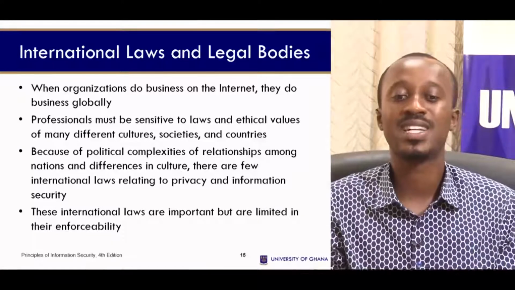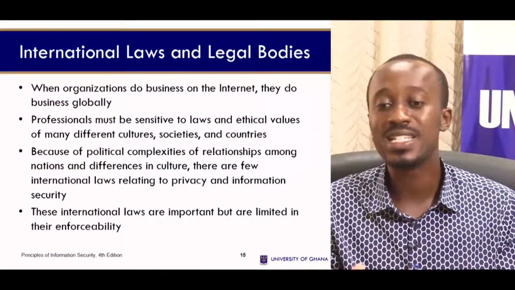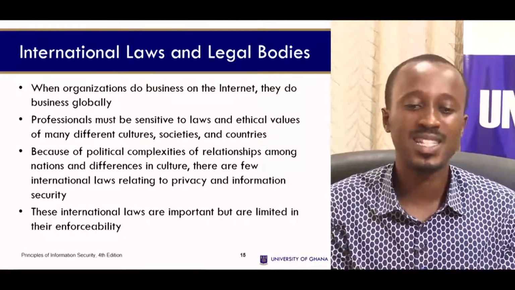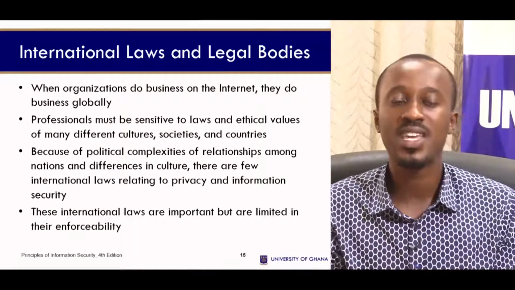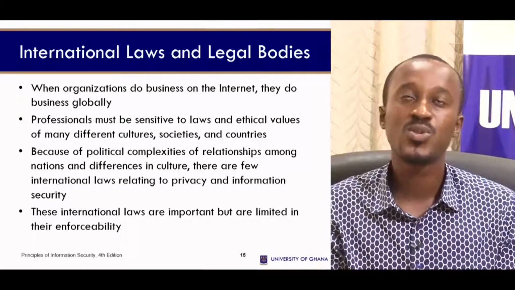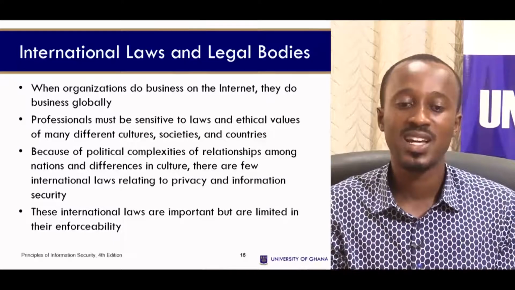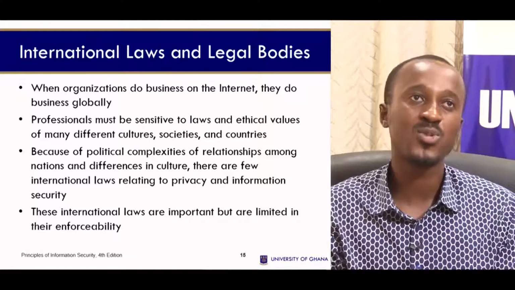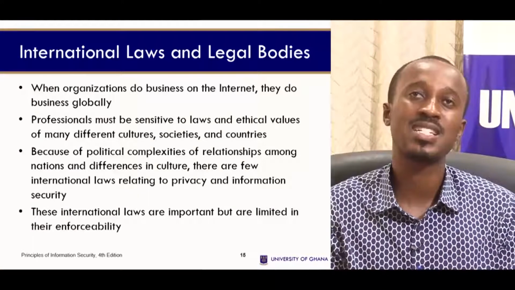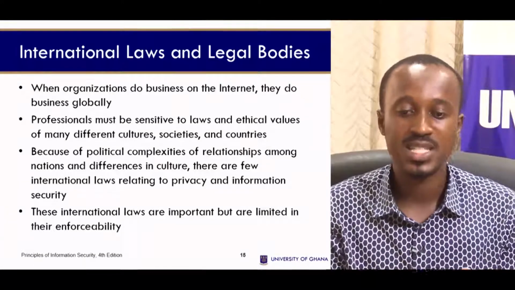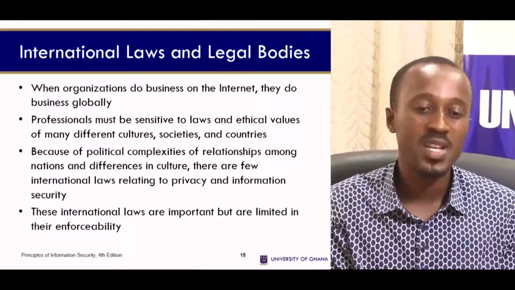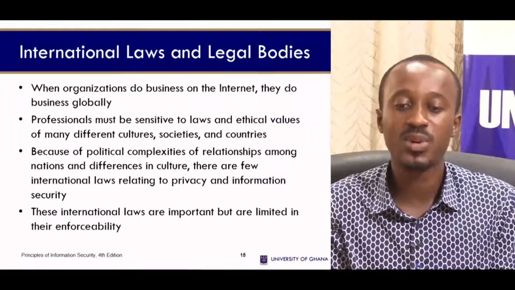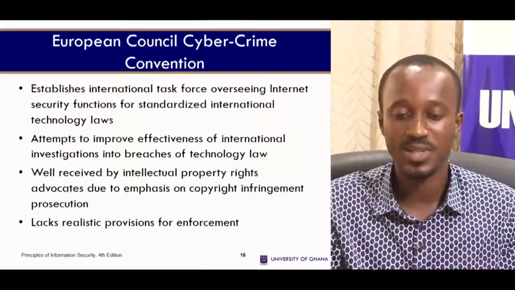Now, because of the political complexities of relationships among nations and differences in culture, there are few international laws relating to privacy and information security. There are so many diverse cultures and relationships among different nations that it has made it very difficult to have a totally generalized and accepted policy, or laws, relating to privacy and information security. Now, these international laws are important but are limited in their enforceability.